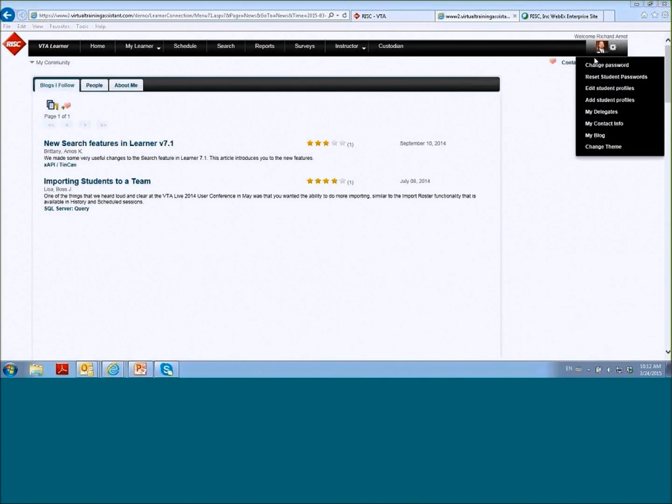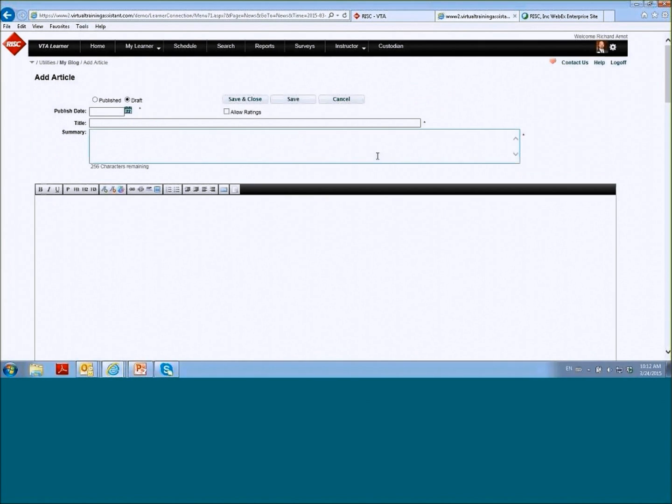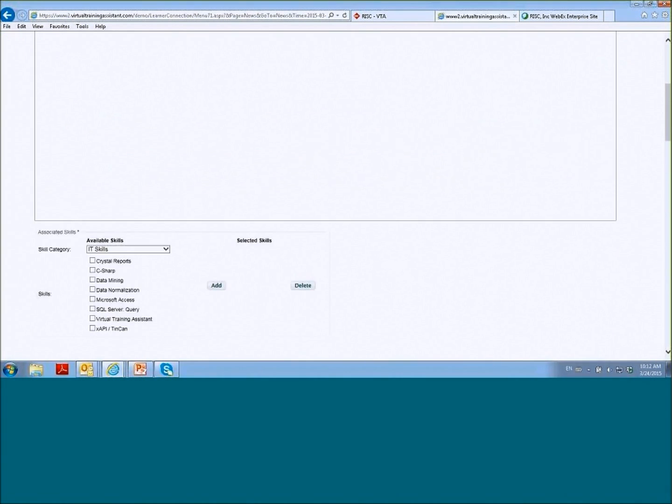If I do have that ability and I can enter blog articles, I'll have the ability to go under my settings to my blogs, and if I wanted, I could input a new article there. Set a publish date, do I allow ratings, what's the title, what's the summary, and then I have, of course, my controls for inserting different elements in.